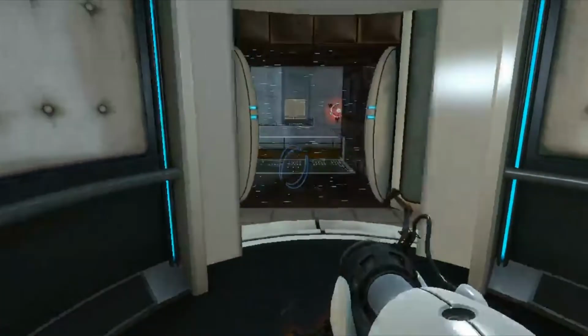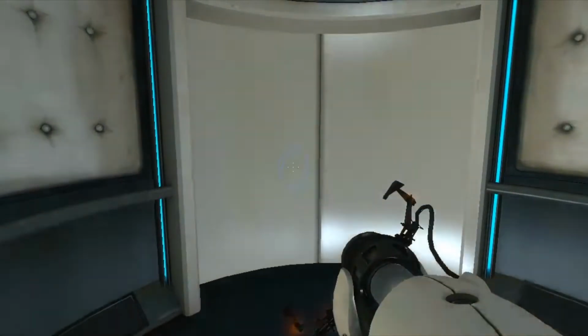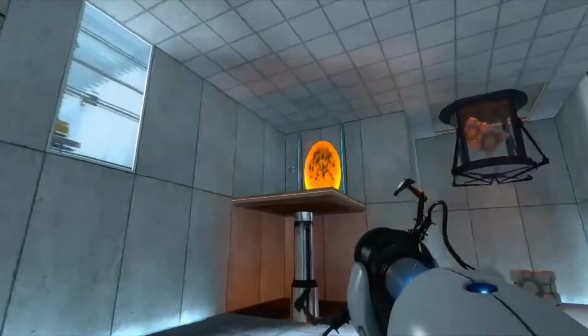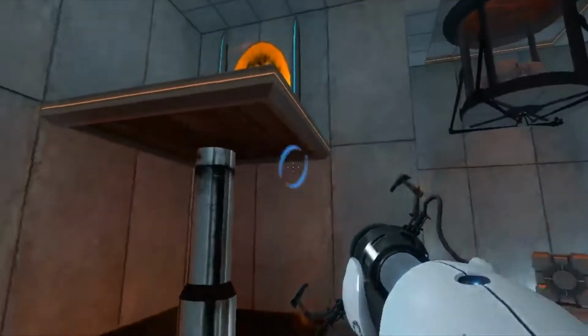That any appearance of danger is merely a device to enhance your testing experience. The Enrichment Center regrets to inform you that this next test is impossible. Make no attempt to solve it.